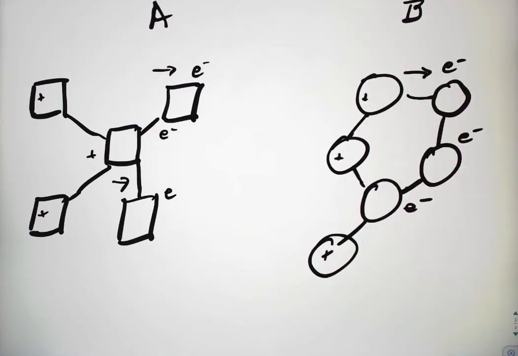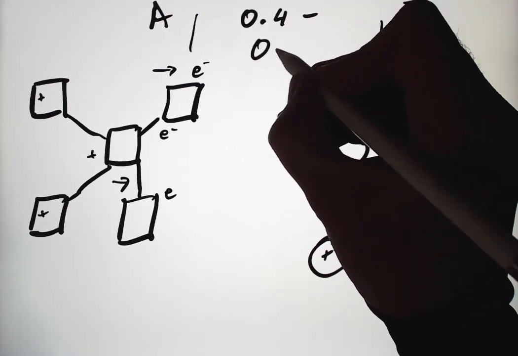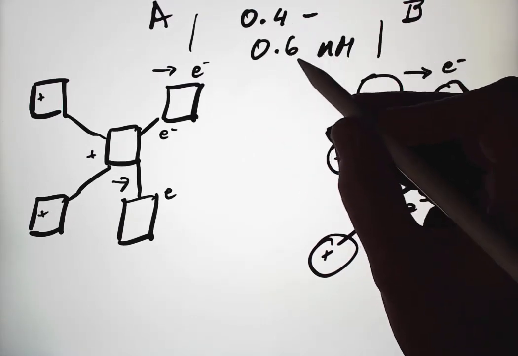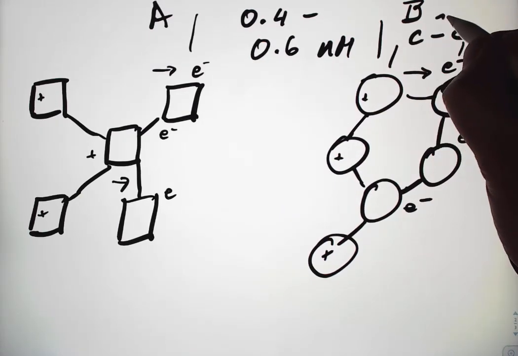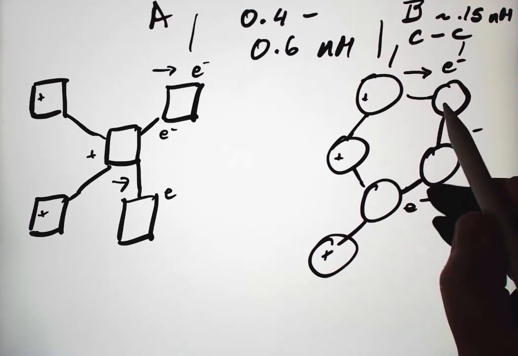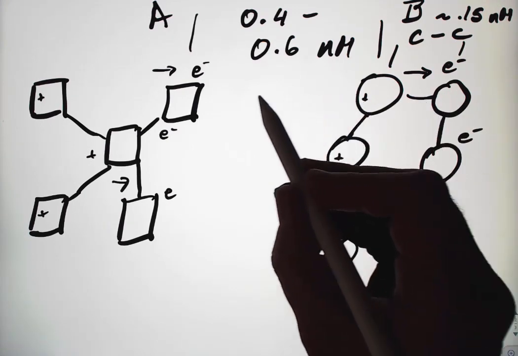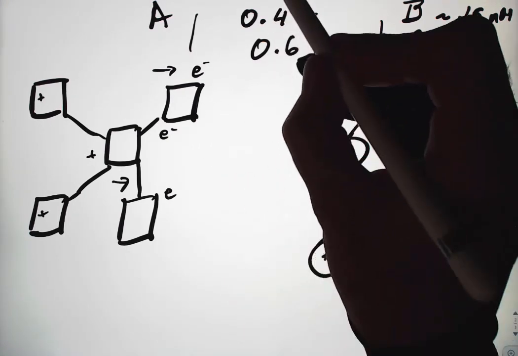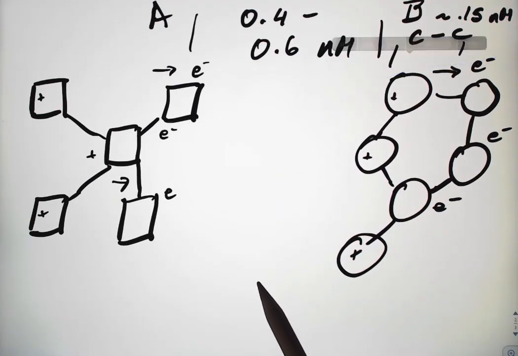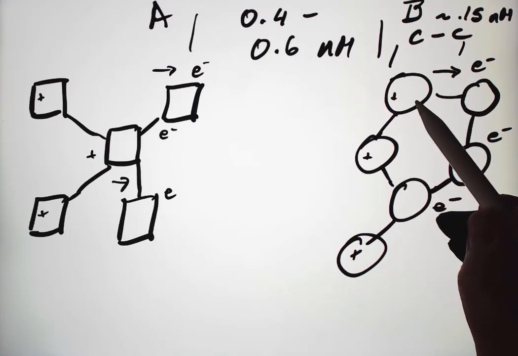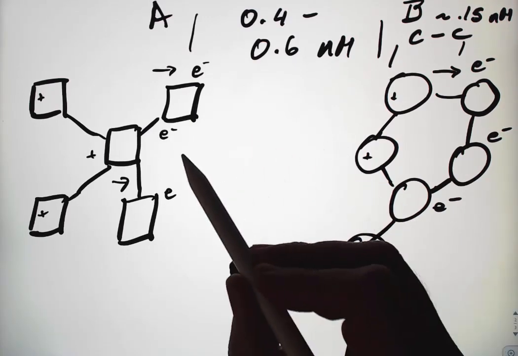The distances matter. Van der Waals forces act over distances of about 0.4 to 0.6 nanometers. That's about 400 to 600 picometers. For reference, a carbon-carbon bond is about 0.15 nanometer. What I've tried to draw here is a carbon-carbon bond that's about 0.15, and this distance should be about 3 to 4 times that. Looks like I may not have gotten it quite right, so we can move this a little bit further apart. What happens if these two molecules are closer together is that the forces become repulsive. Their electron clouds are interfering with each other and they're repulsed.